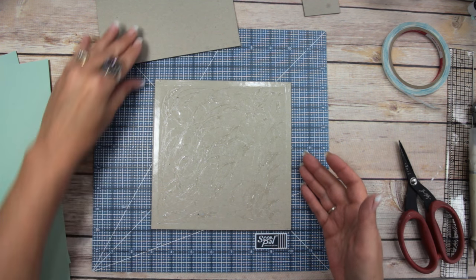Since I folded it and added tape to this side where there's already the inked edge, I wanted to show you, you can remedy that. All right, so now I'm going to take the tape off of the center one here, not the ones that are going to be attached to the spine, and I'm going to fold it over on itself and burnish.